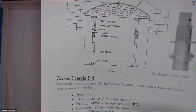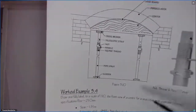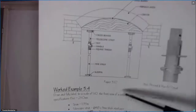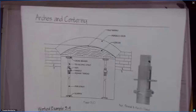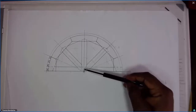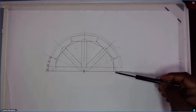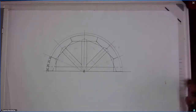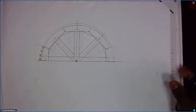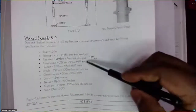Because of limited time, I'll just demonstrate how to do that on one, but you will need to go and replicate the same details on the other two, right? So for instance, here we have to place a telescopic strut. Then once you are done with that, you also need to put one there, and one there. So I will just do one, then you will do the rest.